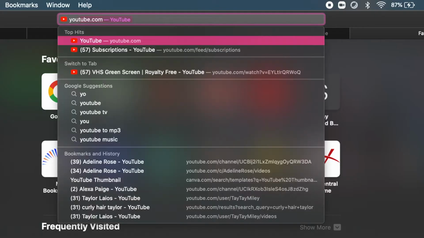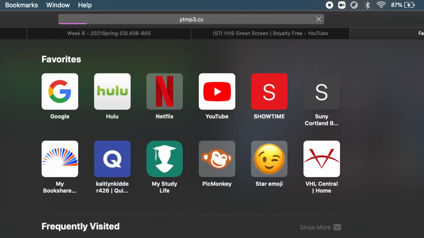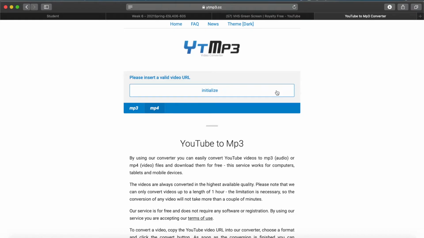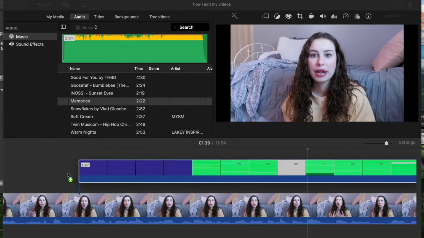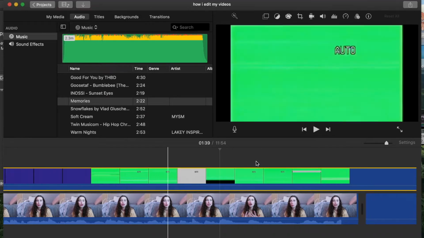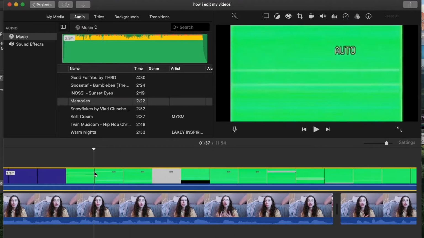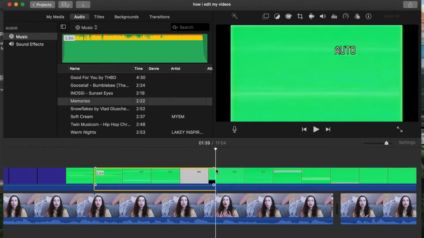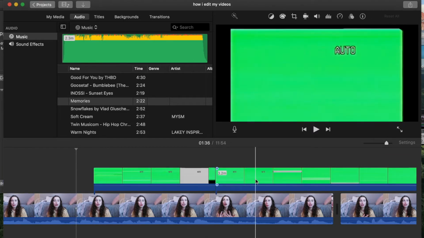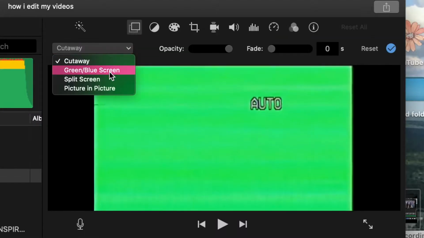Then you copy the URL and go to a site to convert to MP4. You download it as an MP4 and you can add it to your video. So you add it to iMovie and slide it down with all your clips. You pick which one you want, put it over the other video that you have, and then go up in iMovie to what looks like two layered papers.